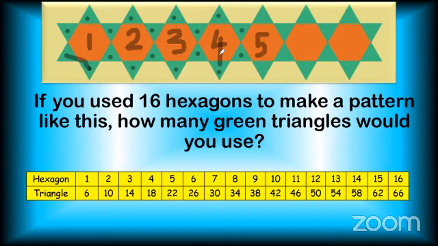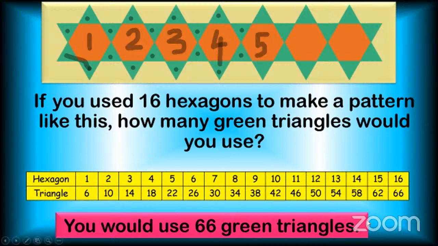Could we now think of a simple way? Could we think of a way that we perhaps could have answered this without having to, let me remove this so we can all see what's happening. Is there a way we could think about this without having to create this long table? Because definitely we would have 66 green triangles, for 16 hexagons. So if we continue all of this, we would have 66 green triangles. And I saw some persons posting 66 green triangles in the chat, and you are all correct.